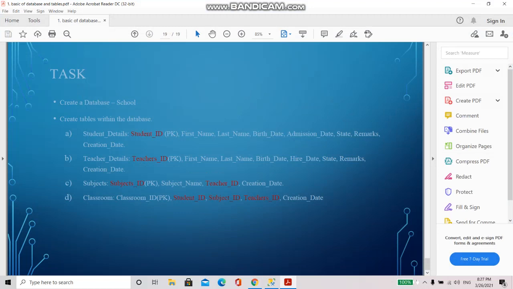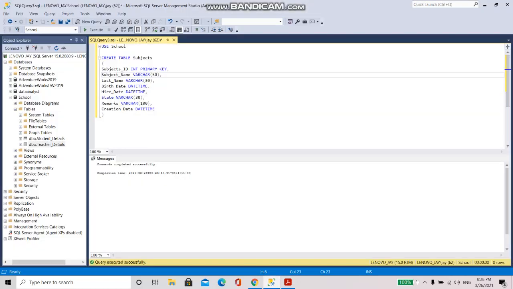If we use teacher's ID, then we have to use teacher's ID here, and if we use teacher ID here, then we have to use teacher ID here. So I have already used it as the teacher's ID. I'm going to write teacher's ID.